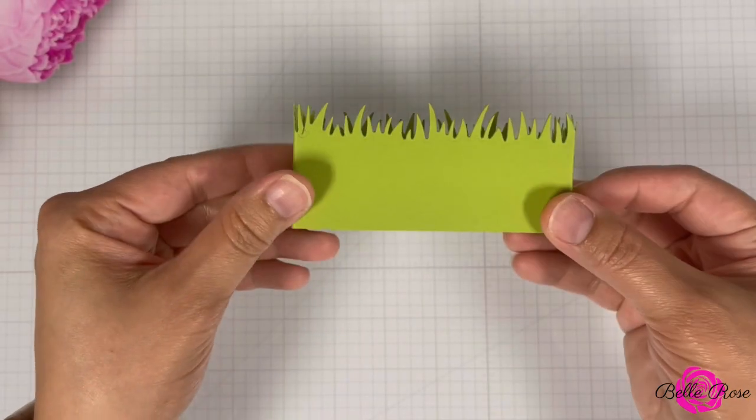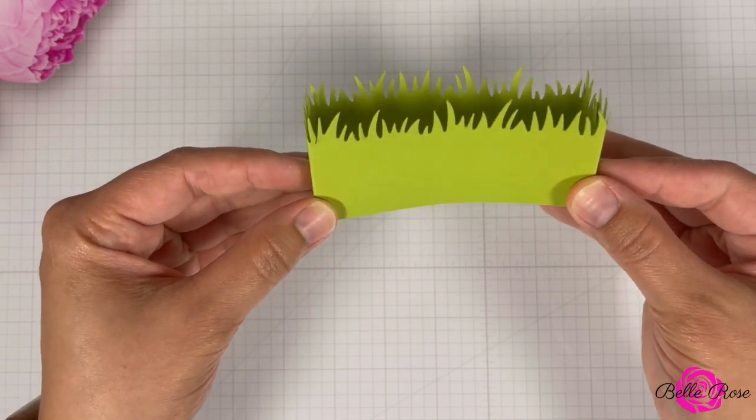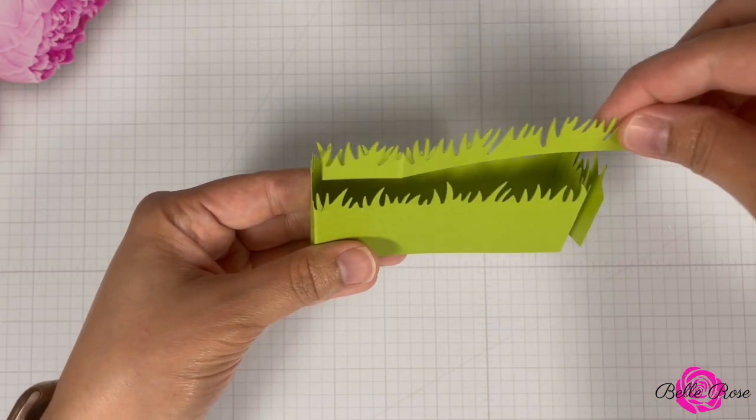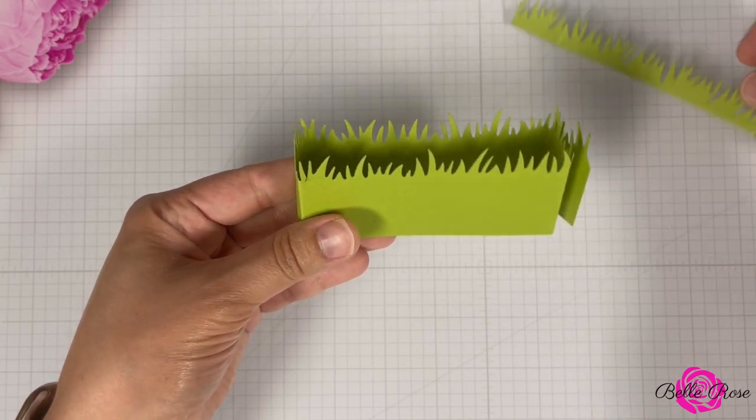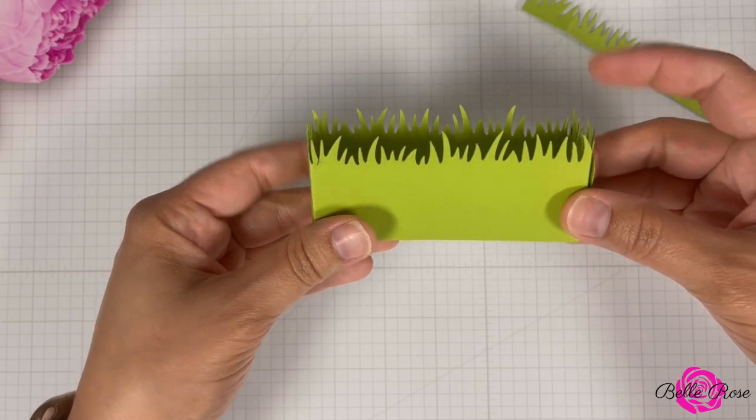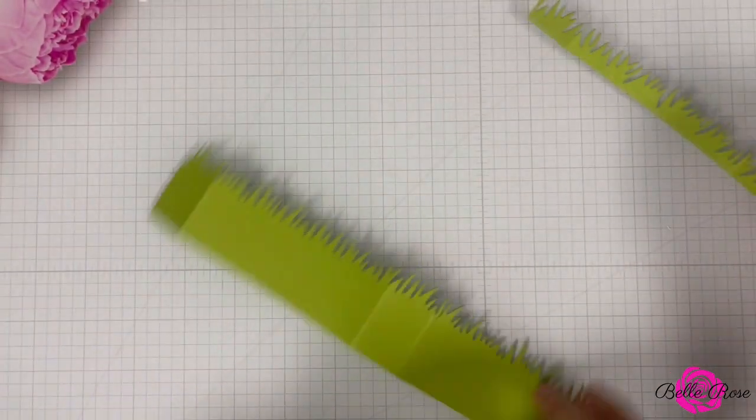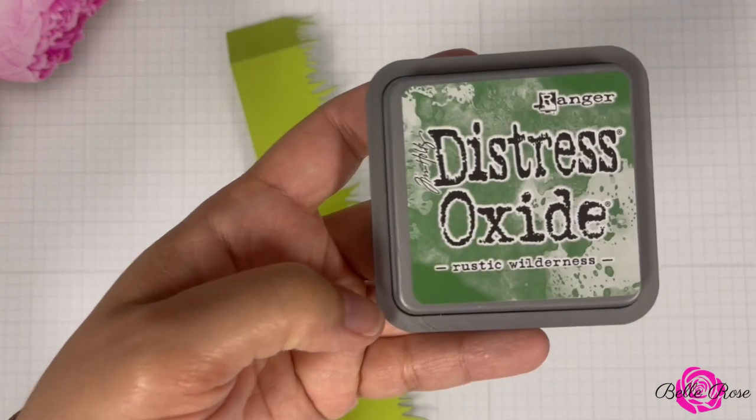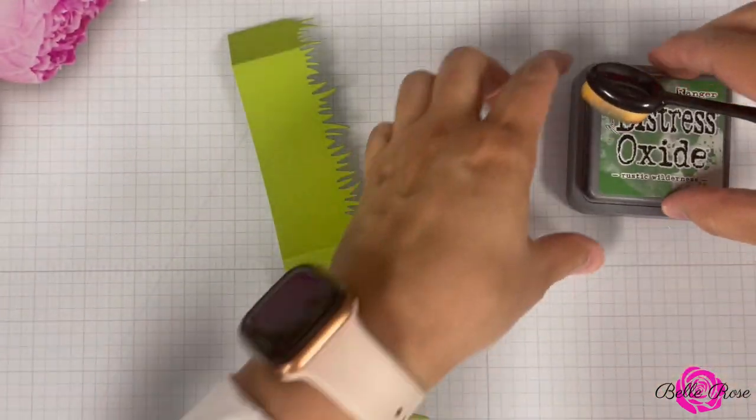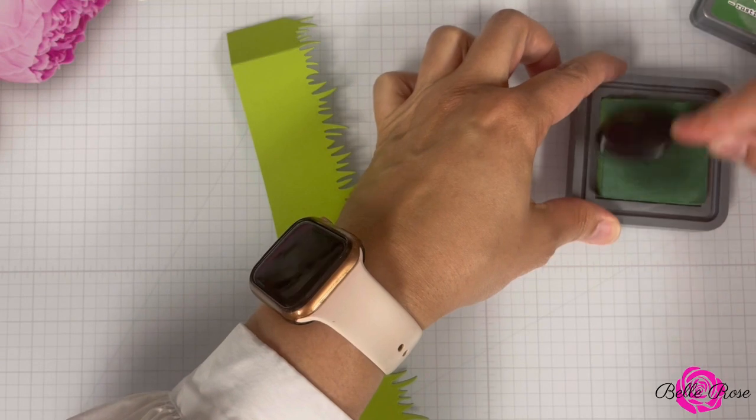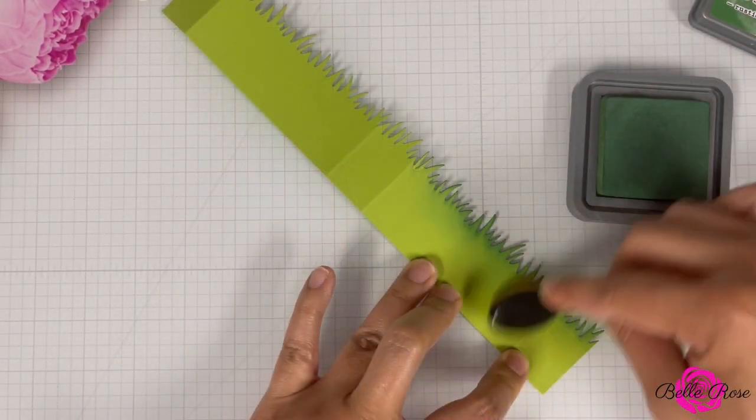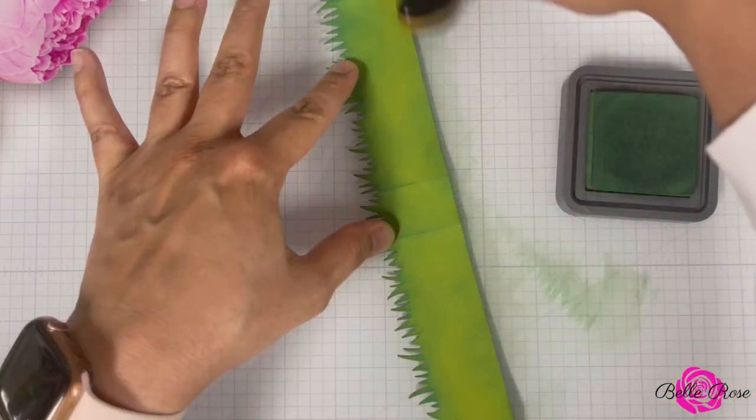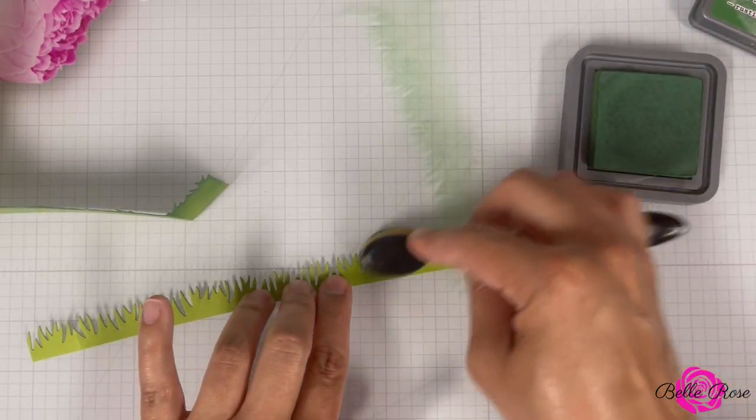So for the base, I need to add another layer of grass. So as you see right here, all we see is a hole. So I'm going to use this piece to attach it to another strip of cardstock and place it in the middle of this base. That way it gives it that full effect. But first, I'm going to bring in Distressed Oxide's Rustic Wilderness and add some shading to my card base. Once I'm done applying the oxide to the card base, I'm then going to apply the color to the other piece of grass.